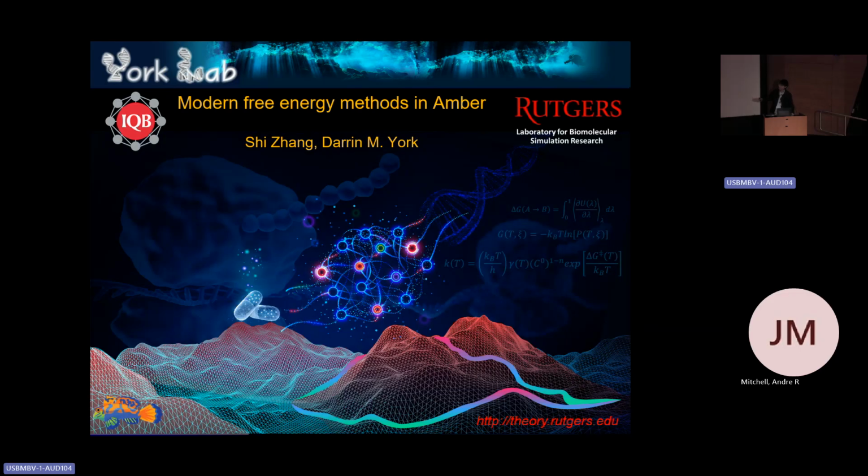My name is Shi Zhang. Currently, I'm a PhD student in Professor Darren York's group at Rutgers University. It was supposed to be Darren speaking here, but he got a time conflict, so he sent me. Today I will be his stunt double. Hopefully I could make it when I fake it. Hopefully you like me, but if you don't like me, then you actually don't like Darren.